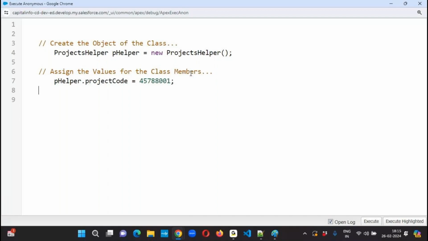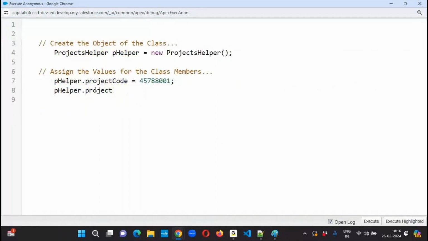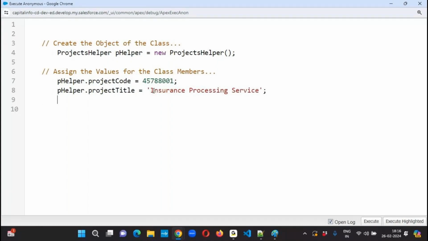Now I'm assigning some value. pHelper dot project title equals, I'm indicating, insurance processing service. pHelper dot team size, I'm giving some 8 numbers.